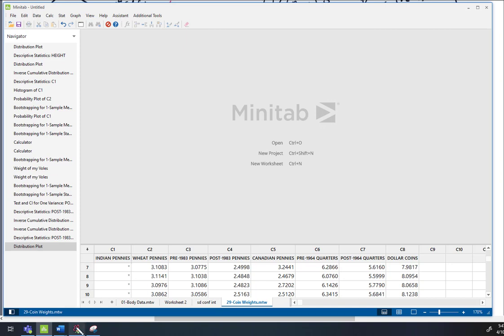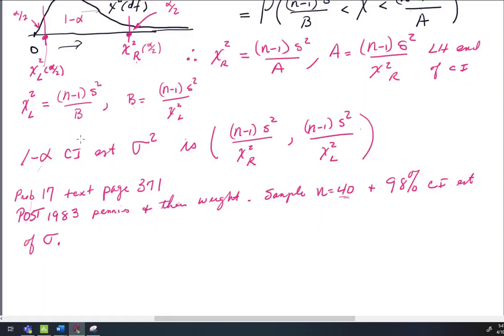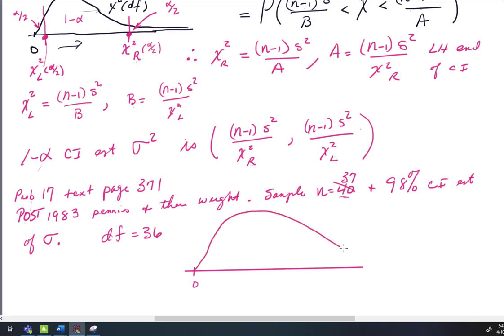So we've got, let's go back here and scratch for just a second. It actually wasn't n equal 40, it was n equal 37. So our degrees of freedom is equal to 36, and the chi-square we want would look like this. I'm exaggerating that a little bit for us. Chi-square, degrees of freedom equal 36. We want an area of 0.01 in the upper tail and an area of 0.01 in the lower tail, because we want a 98% confidence interval. So in the middle we'd have 98% of our data. That looks okay.